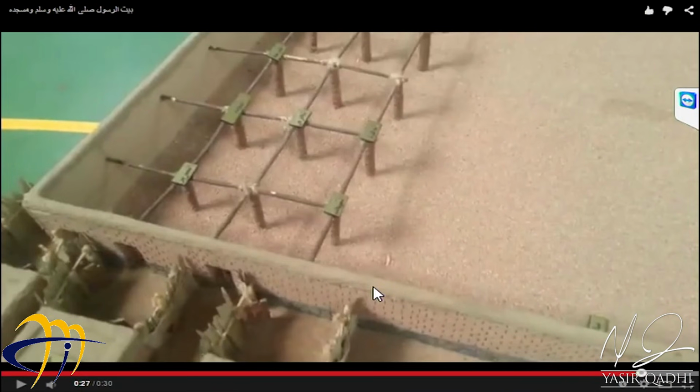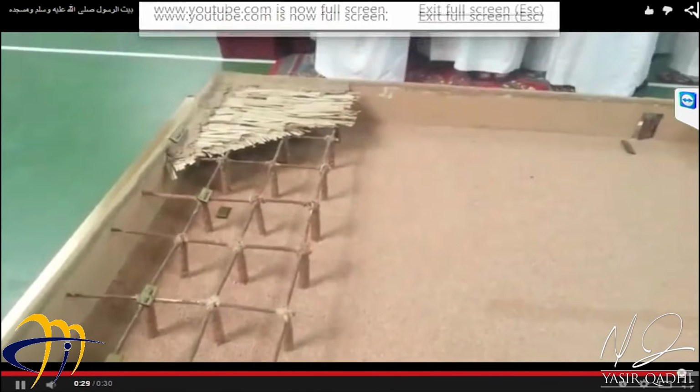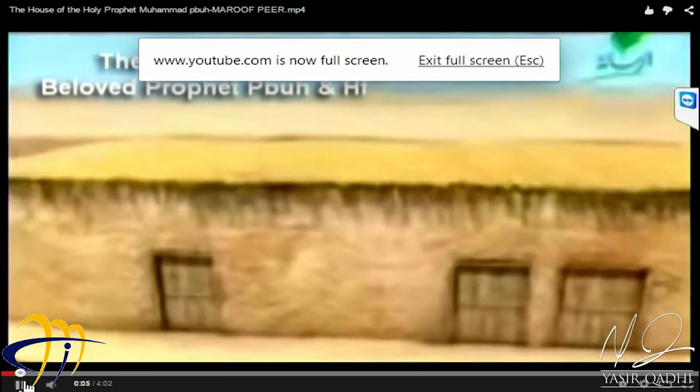So these guys who made this 3D structure, they took the position that there's a small alleyway and so there's a little bit of privacy as well. And there's obviously reason to suggest that as well. Okay, so this is the one example of the house of the Prophet sallallahu alayhi wasallam. We also have another example over here. Another example, unfortunately this video is not as clear, but I wanted to show you another example of the house of the Prophet sallallahu alaihi wasallam.